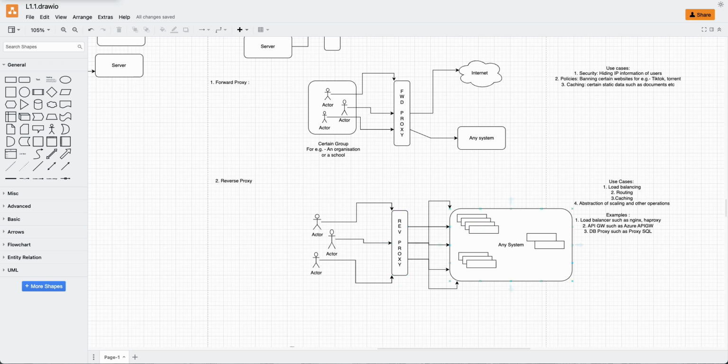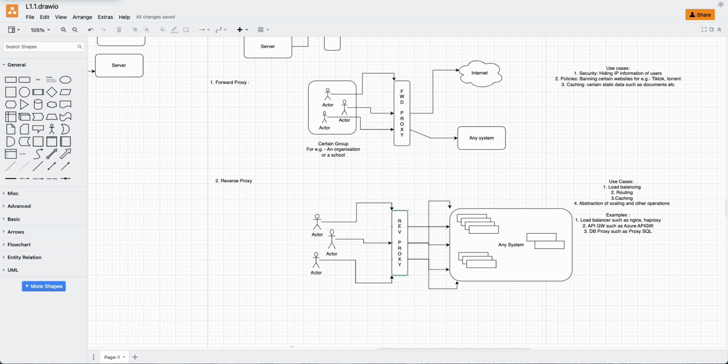So it routes that particular request to the order management, and you get the order summary. Similarly, product management is running multiple servers at the backend. All those servers have different IP addresses. So you as an actor or a user, you do not have to know the information about those IP addresses. All you have to do is just hit amazon.com, and that amazon.com falls to the reverse proxy, and that reverse proxy resolves your request and sends it to the particular server where your request needs to be dropped.